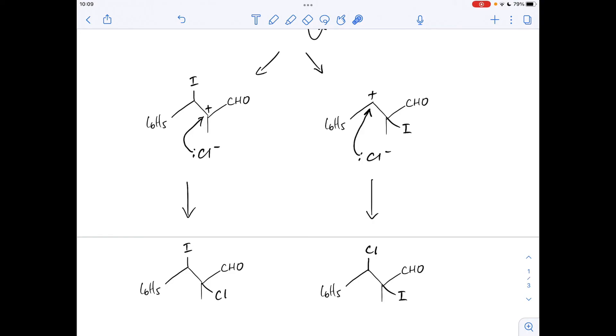So finally, if we talk about which of these products is most likely to form, so it's all to do with the relative stability of the carbocation intermediate, so these things. So if I just highlight the carbon with the positive charge, and then if we think about what type of carbocation intermediates have we got, then we can talk about which one's most likely to form.